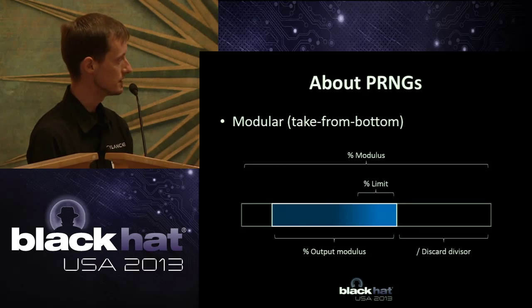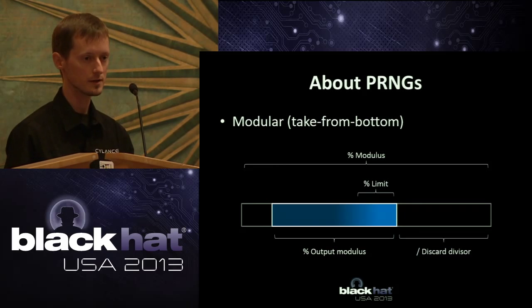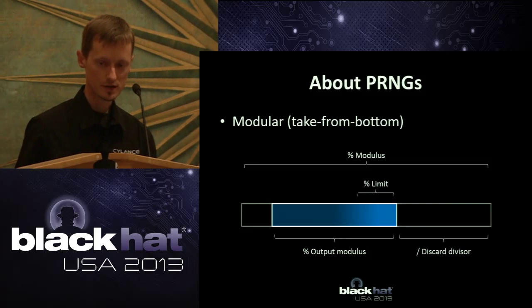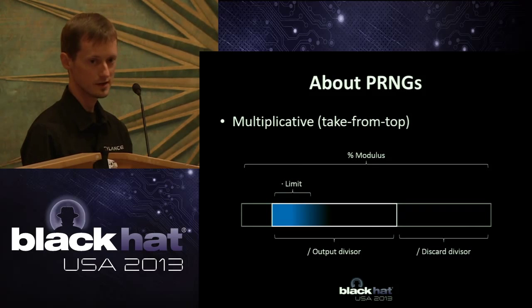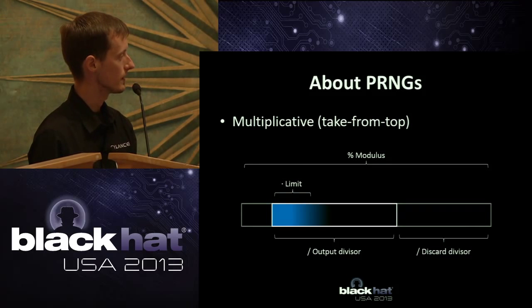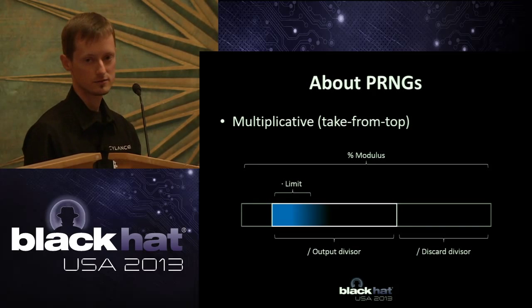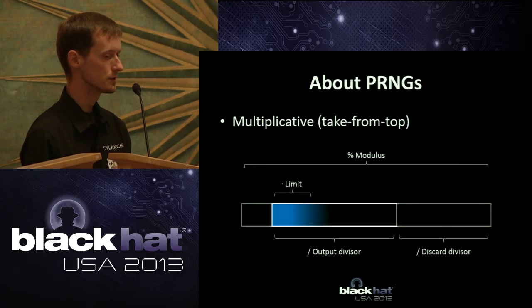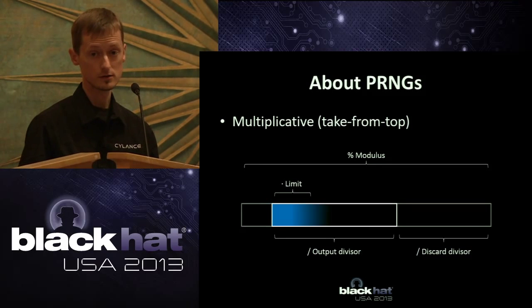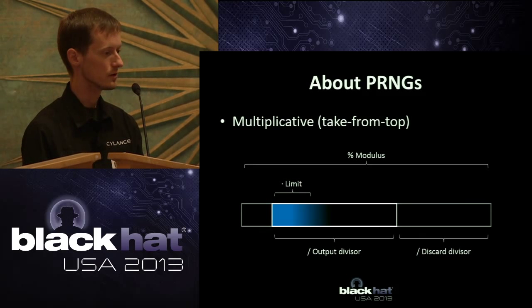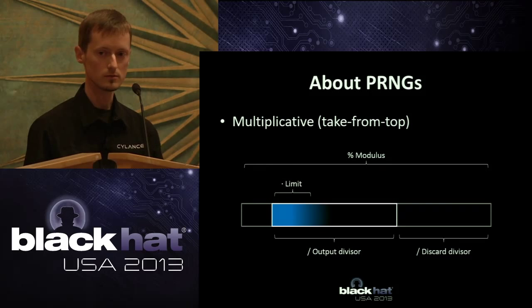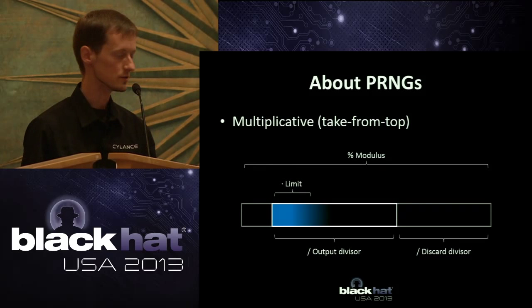most often it's the least significant portion of this output part that's being kept, which contrasts completely with the multiplicative mode, this take from top mode, where again we've got the raw number, we discard some of it, might lose an additional part on the top, and then what remains is typically divided by rand max plus 1, like the number just greater than the greatest possible number, to give you that normalized float from 0 inclusive to 1 exclusive. Once you have that float, then the multiplication by the limit confines it to the range that the application is interested in.